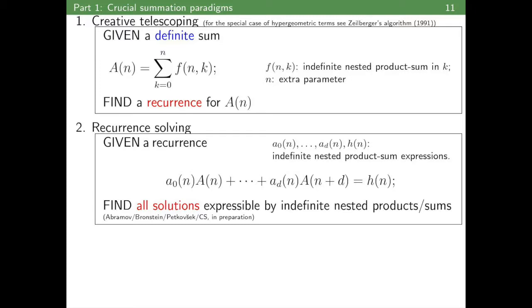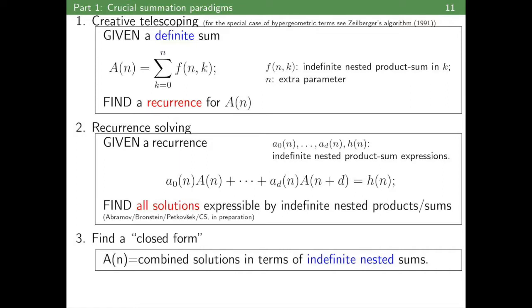I don't find all solutions. So if you give me an arbitrary recurrence, I would fail. But if the application is driven such that one knows or one guesses or has a hope that there is a nice solution, Sigma will find it. And if it doesn't find it, it's a proof there is a weird thing behind, and maybe elliptic functions or orthogonal polynomials, Bessel functions, something like this is behind, I don't know what. Okay? And if I find sufficiently many solutions, then I can combine the solutions to find an indefinite nested sum.